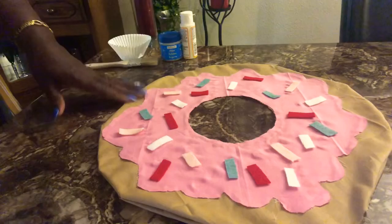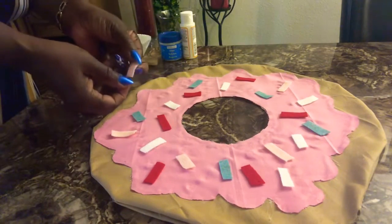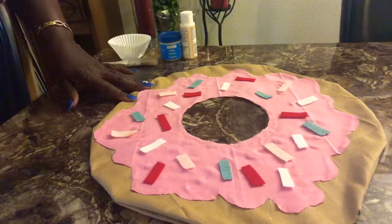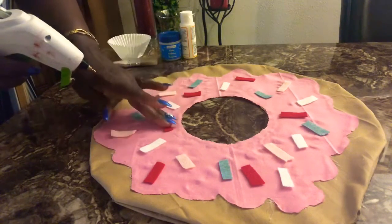Guys, for time purposes, I've already added the sprinkles on top of the donut. As you can see, I cut them out and I have laid them on top. Now what I'm getting ready to do is go ahead and super glue them. All right, guys, let me get my glue gun here and we will go ahead and super glue the sprinkles to the icing of the donut.